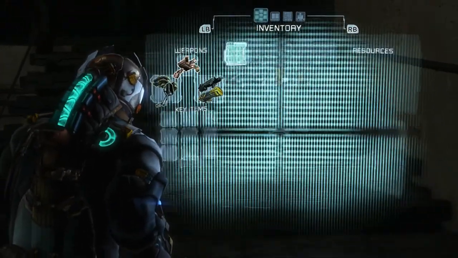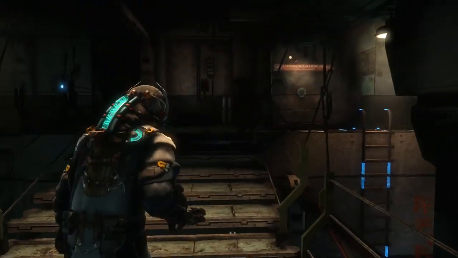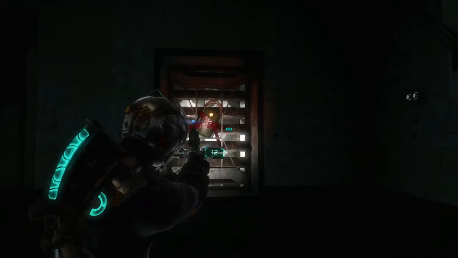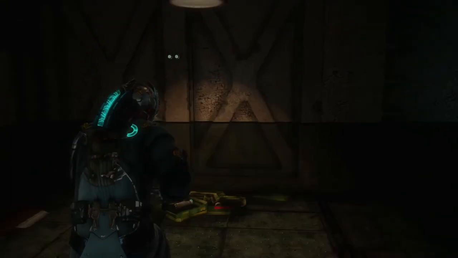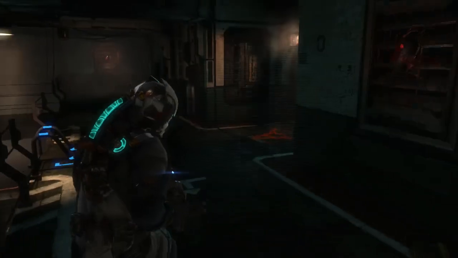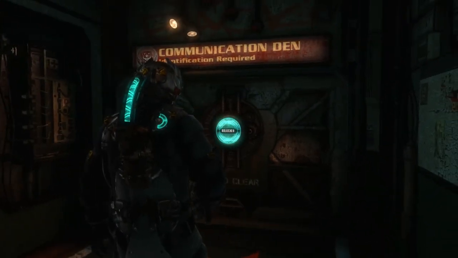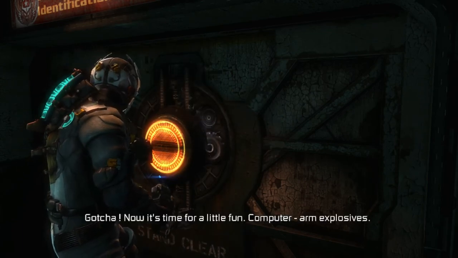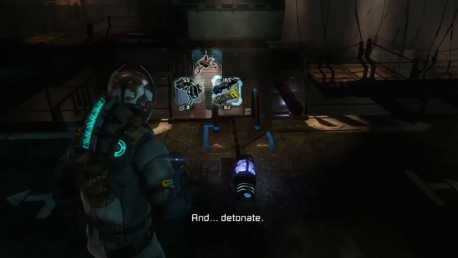Let's just check around before we do this, because I'm sure this is going to trigger something. And already there's a detonator. And some health that I need. And there's the same symbol. Communication den. Wait for it. There it is. Gotcha. Now it's time for a little fun. Computer, arm explosive. And detonate.